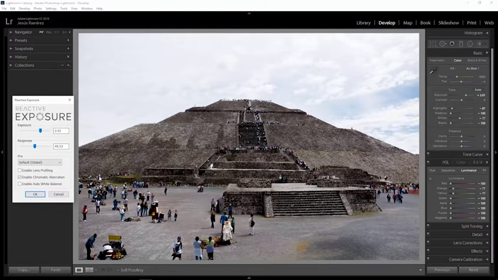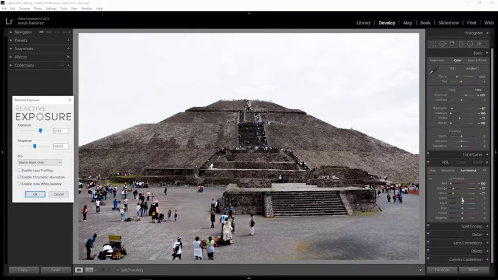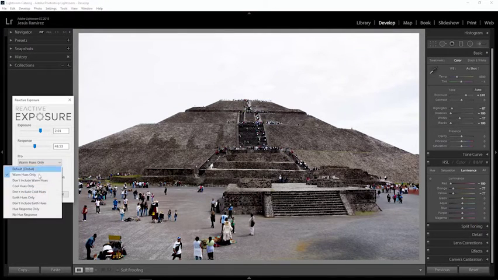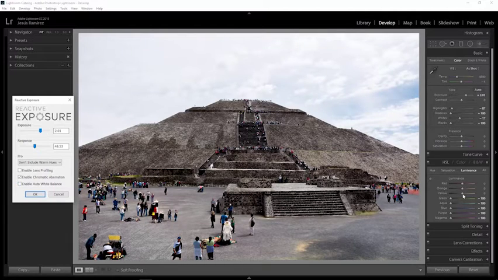The Reactive Exposure plugin also has this Pro feature here at the bottom, and that allows you to select from this dropdown which of the luminance values you're going to be targeting. For example, with default, you target all of them. Warm hues only targets the warm hues. Notice how these sliders now reset to 0 and only the warm hues are being affected. We can also select don't include warm hues, so it's going to create sort of an inverse effect. So these three sliders are now at 0, while the others are reflecting the values applied by the response slider.